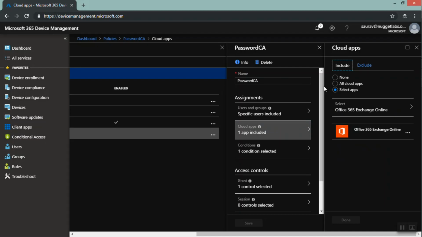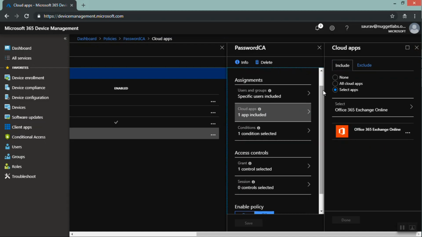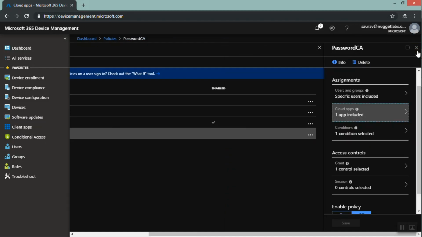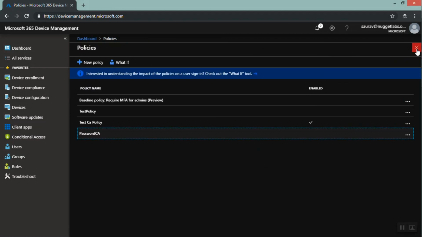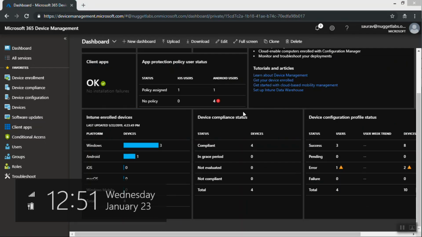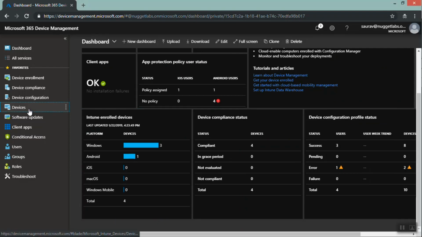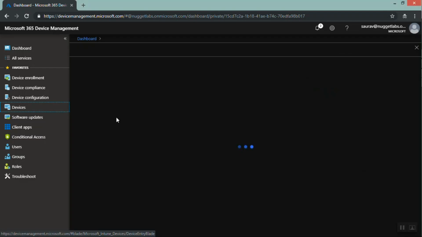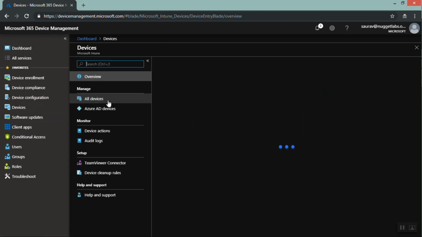And this is exactly how we would be doing it. You can go through this policy and the conditional access documentation, which would give you more insight into this. But this is how we would be using the device compliance parameter of a device in conjunction with conditional access.